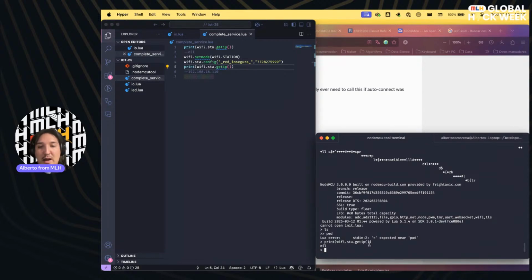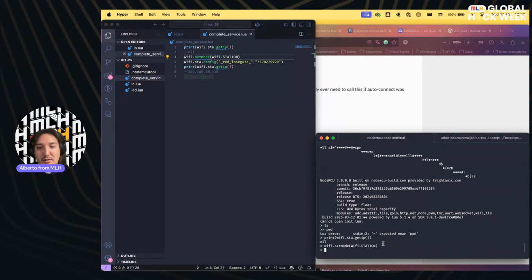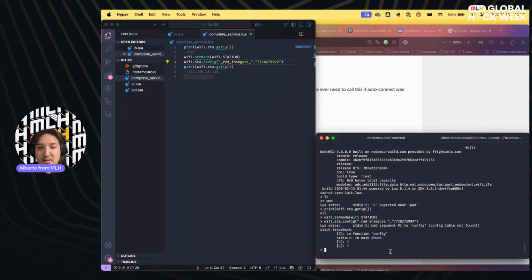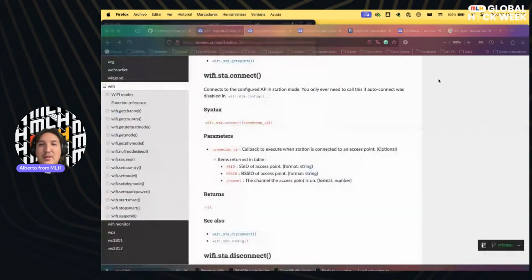Oh, so this is a console where I can run files, scripts from this. So if I do wifi.setmode station and I say these same things here, config table not found. What?